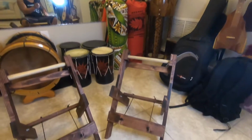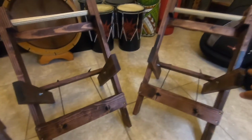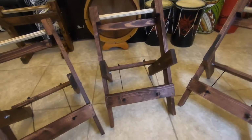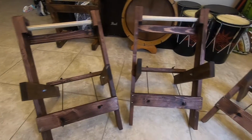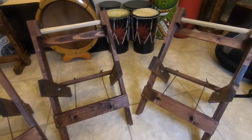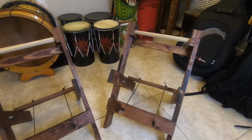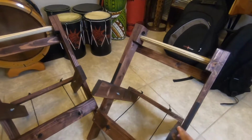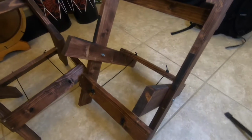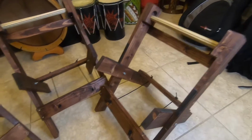First off, let me apologize that I wasn't running the camera during final construction of this, but you see I got 3 of them all made up. Don't worry, you'll get a sound clip here in a little bit of the actual playing on them. But for construction, here are some things I did in the works as far as finishing it up.